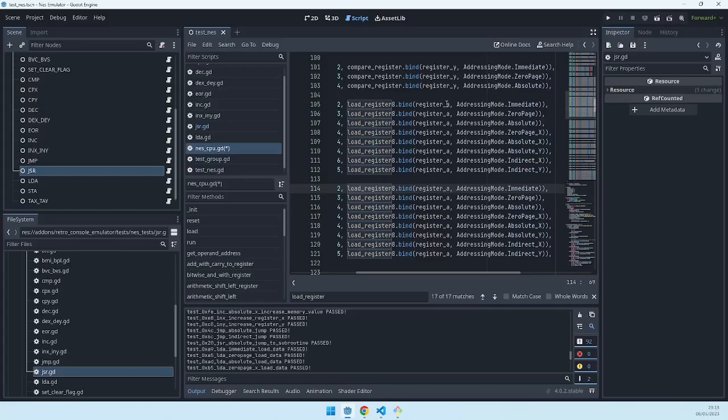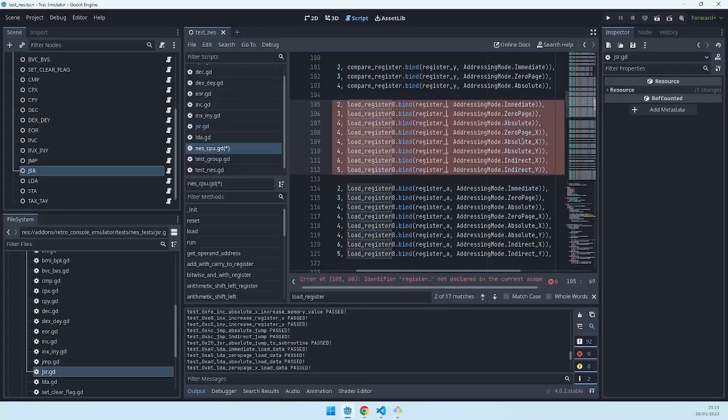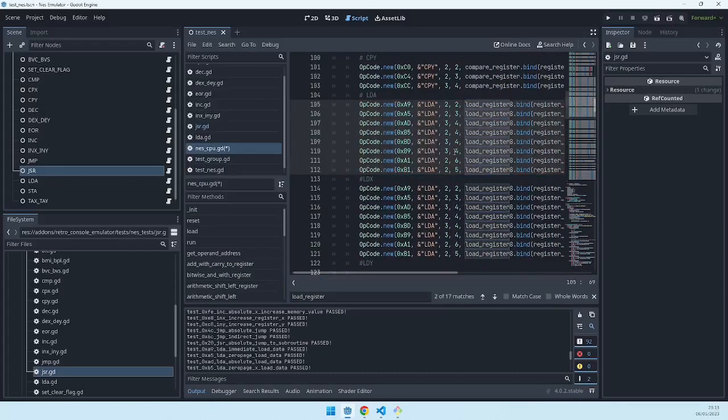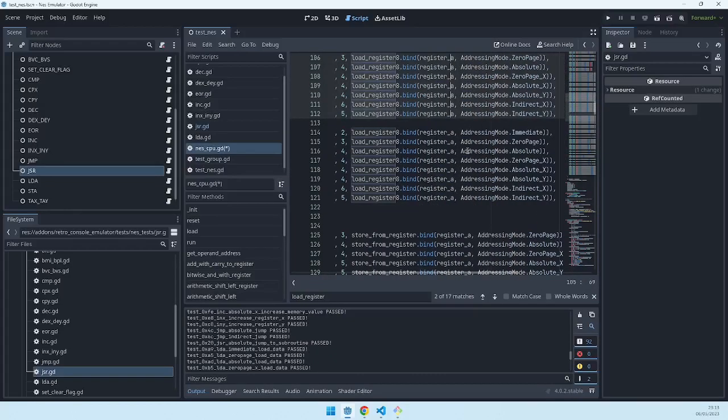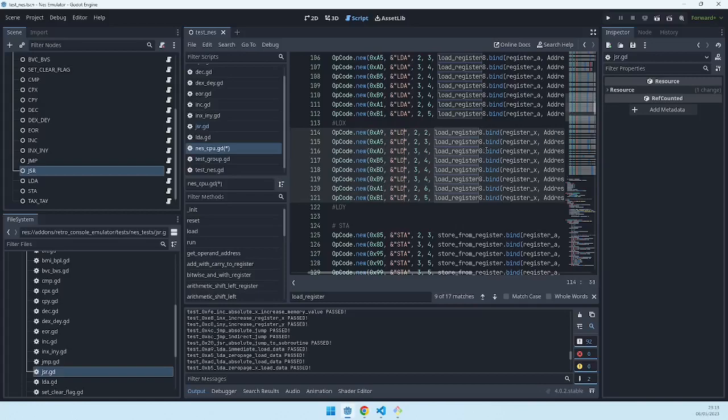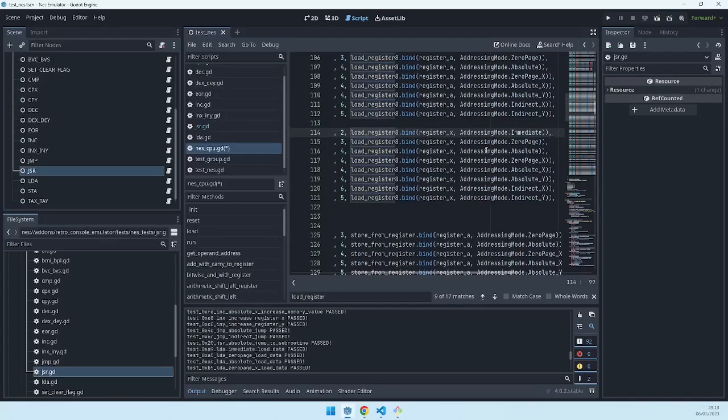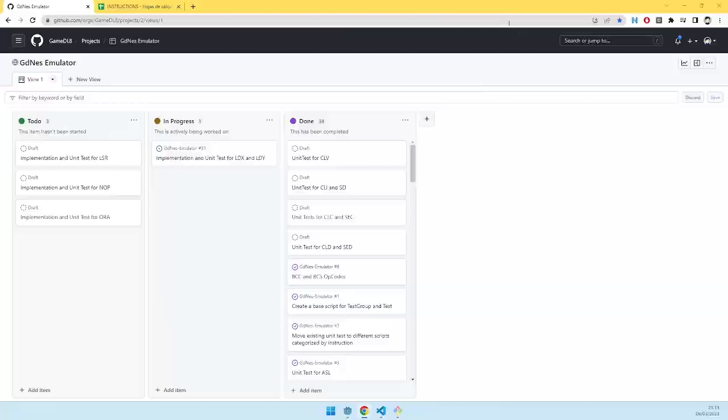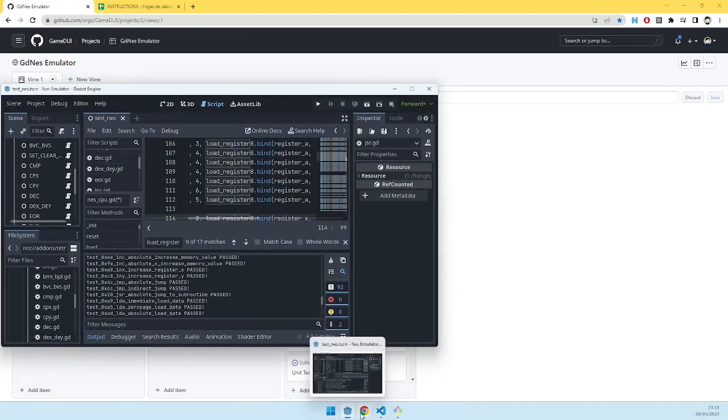Load X and Y takes less. Wait, I am doing something wrong. This is LDX. It takes less variants of addressing mode, so we don't have to do all of them.